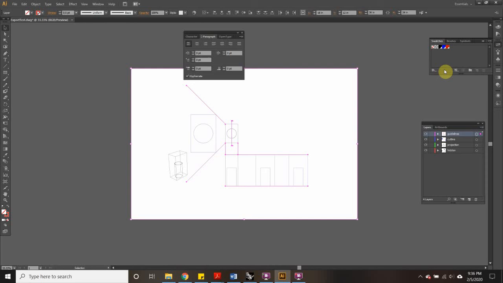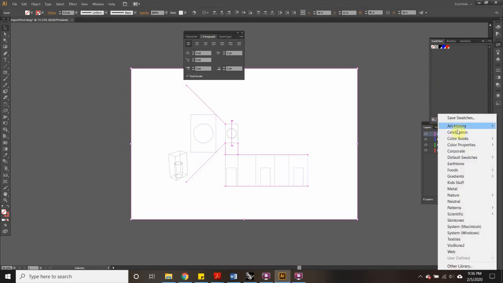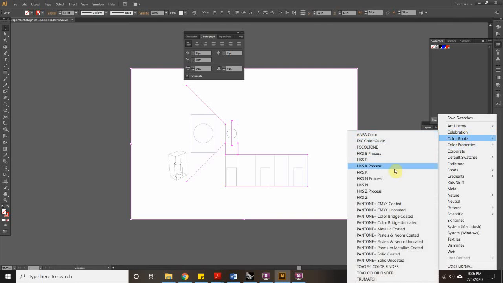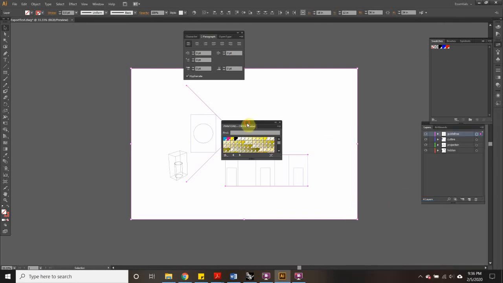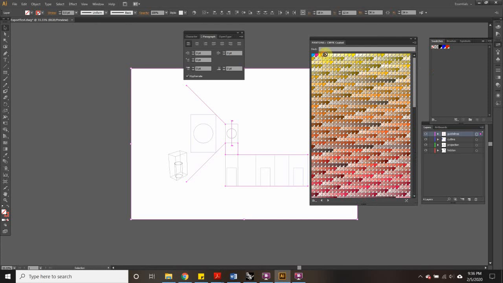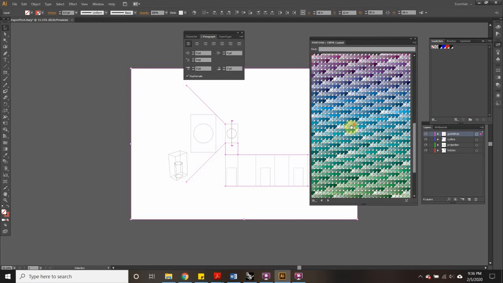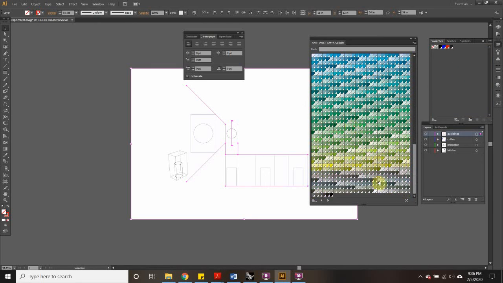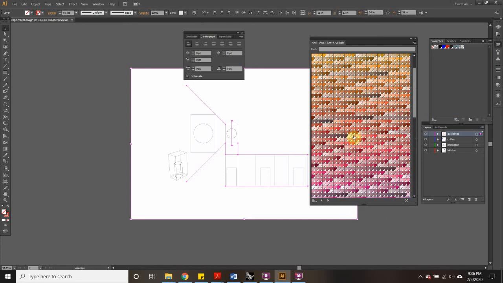It's best if I use swatches. The reason we use swatches is because then you can get the same color over and over again. So I'll go over here. I'm going to look at, let's do color books, Pantone, CMYK coded. And I'm going to pick out a couple of colors. So I already have a black on there, but I'll bring my black over. Let's say I'm going to use this kind of like blue-gray color. Maybe that one. Maybe that one. And then maybe like a pop color. So maybe one of these. Okay.